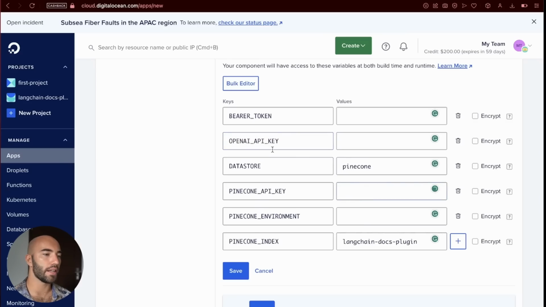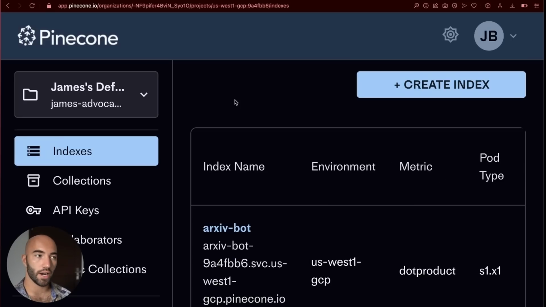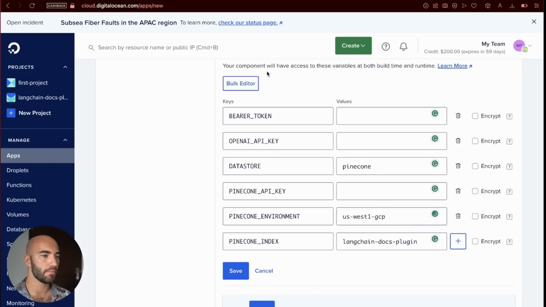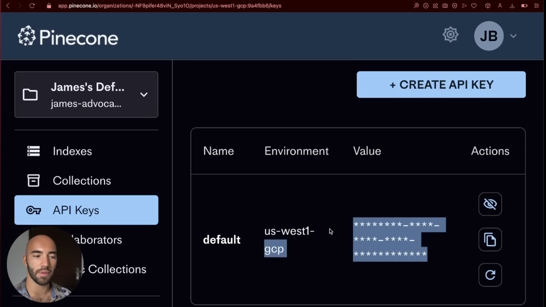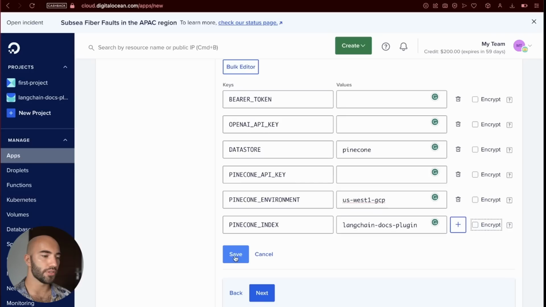Other things, the Pinecone API key. For that, you need to head on over to app.pinecone.io. Obviously, you may need to create an account, but everything is free, so you shouldn't need to pay anything, at least not if you're just creating a single index here. And you just come over to here, so API keys on the left. You have your environment here, which we need, so let's just copy that now, put that there. And then we also have in here our API key, so we will just copy that and then paste that in there as well. And then once you've added all of those, you would just press save.